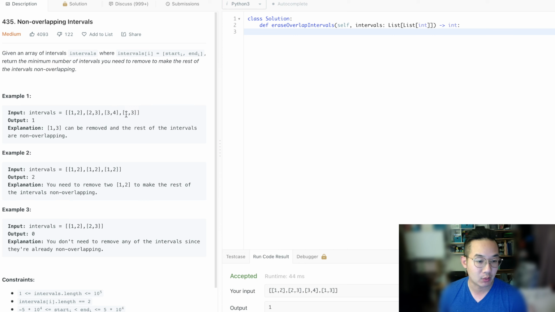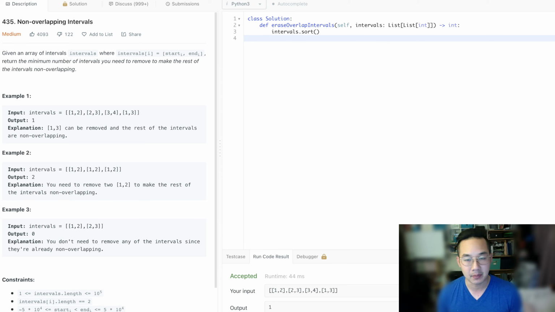So basically, we're removing the one with the largest range and things that overlap between 2 and 1. So basically, these are overlapping and this is not overlapping. Okay, so first thing we do, we need to set our intervals dot sort so that we get the correct item. And like the previous problem, we're gonna use O of n space and O of n time. Of course, there's an easier way to do this, to use O of 1 space, but we'll do that afterwards.